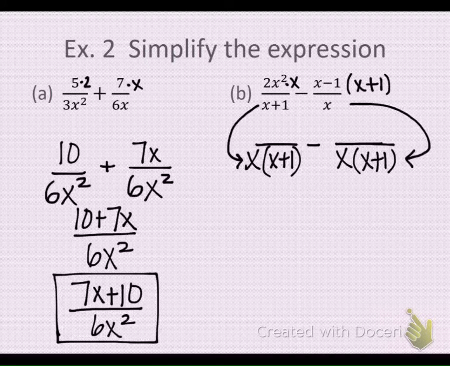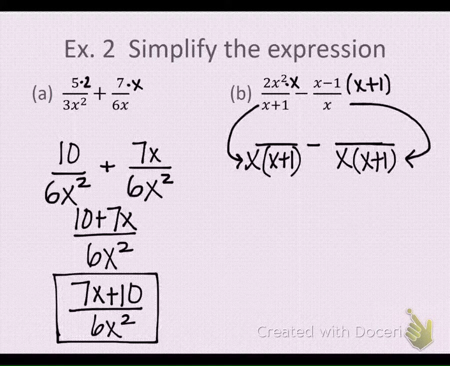Very good. Now, here's another way I'll word this. You'll hear me word it this way. Look at the original denominator. What's missing from the original denominator that's in the common denominator? The x is missing, right? So that's what we multiply our numerator by. What's missing from this denominator that's in the common denominator? x plus 1. So we multiply our numerator by x plus 1. So that's another way you can word that.